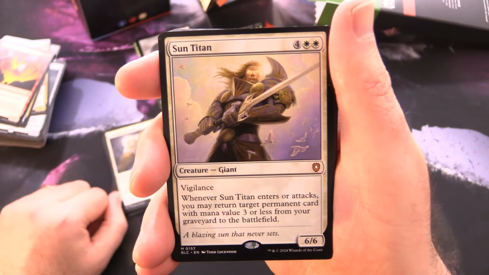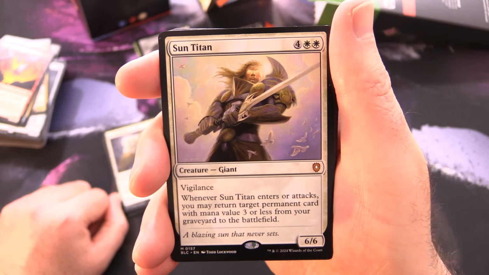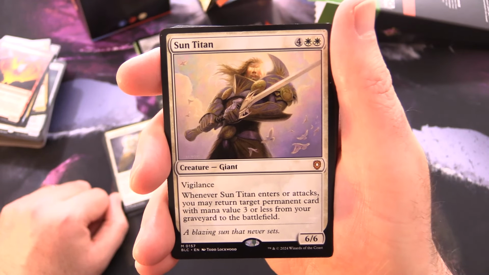Then we have another Mythic. It's Sun Titan, creature giant, 6/6 for 4 and 2 white with Vigilance. Whenever it enters or attacks, you may return target permanent card with mana value 3 or less from your graveyard to the battlefield.